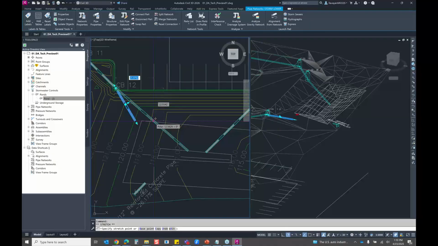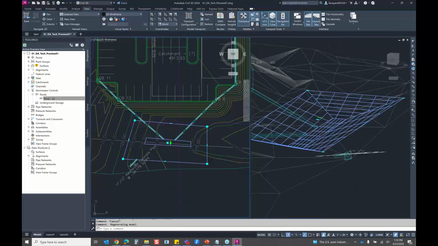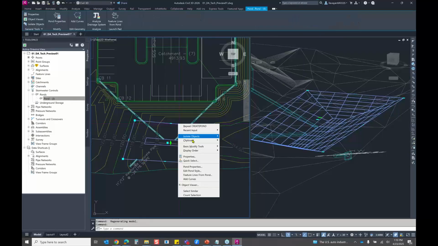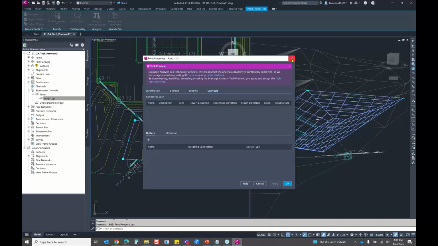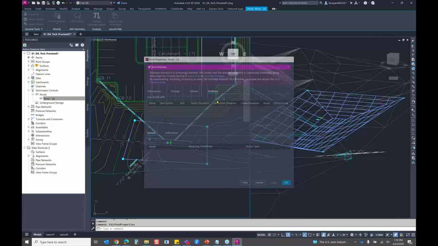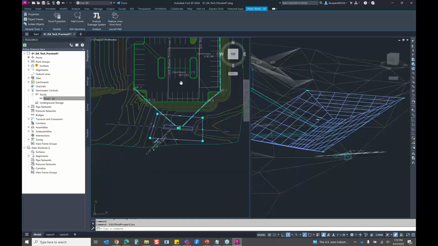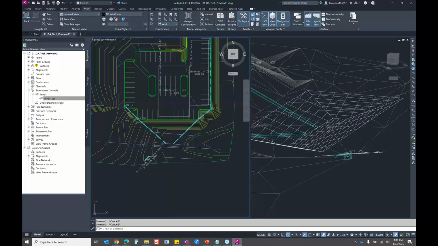I know that they're connected because if I go to my pond properties over here, it shows that I have inflows. If I wanted to add an outflow pipe, that's fine. In this case, there are separate networks. But from here, I can start running analysis if I want to, or even if I wanted to grade this or change this. It is creating a 3D object for me here.